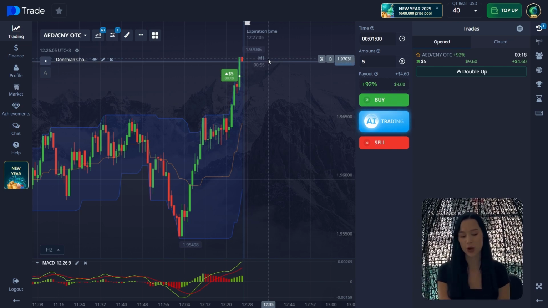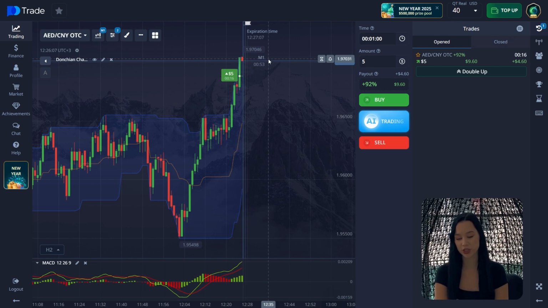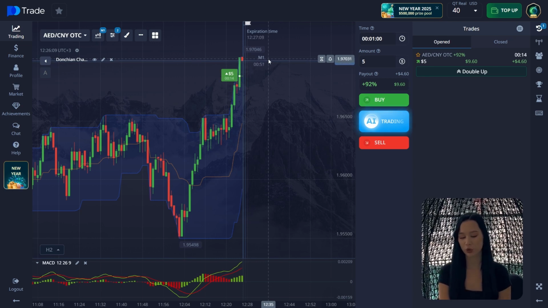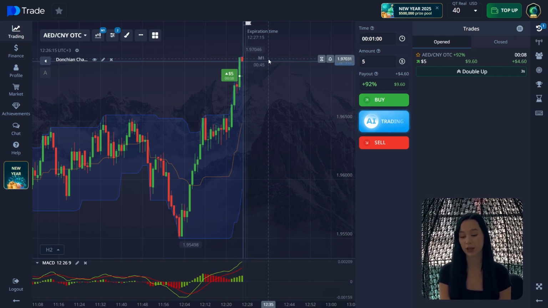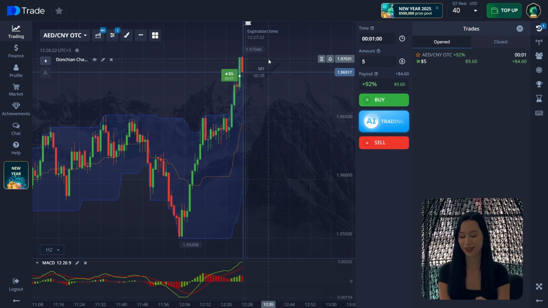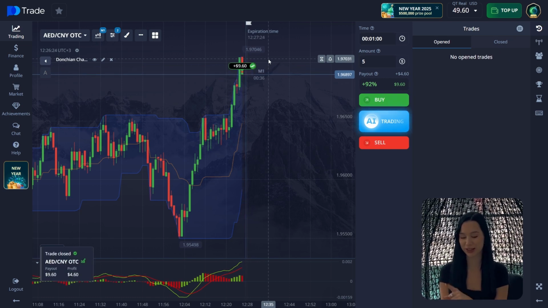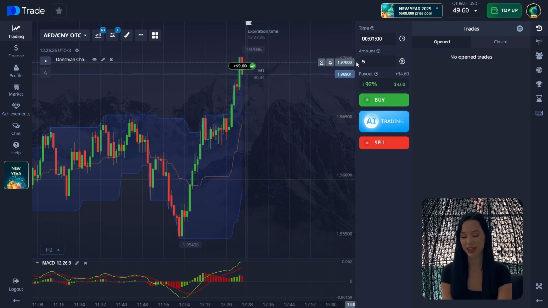So that's why we don't look at the on-chain channels here right now, and we look more at the candlestick patterns. And here we can see that it's pretty strong volatility, and it's by the way 4 seconds till the end of the trade, and we're definitely gonna close it. So 3, 2, 1. If it was like 2 seconds later, we would not close this trade, but we were lucky and we did it.